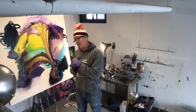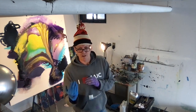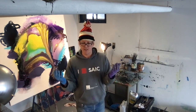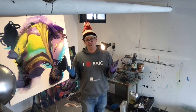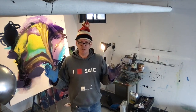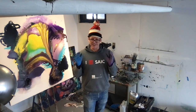I actually thought this one was going to be easier to start than it is. So one of the reasons that we do a pour, besides just the interesting phenomena that happen through the materials, is we are relinquishing some control. So the paint just goes and we can manipulate a little bit the direction that things tilt in or whatever, but there are things beyond our control, and that is good, that is a positive.